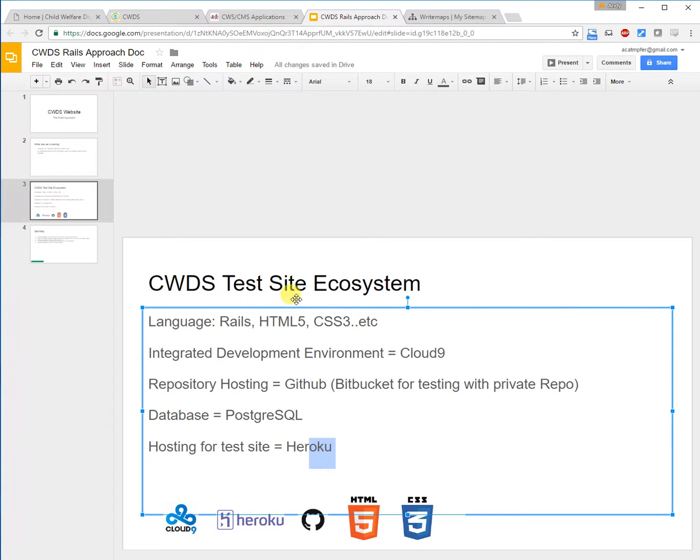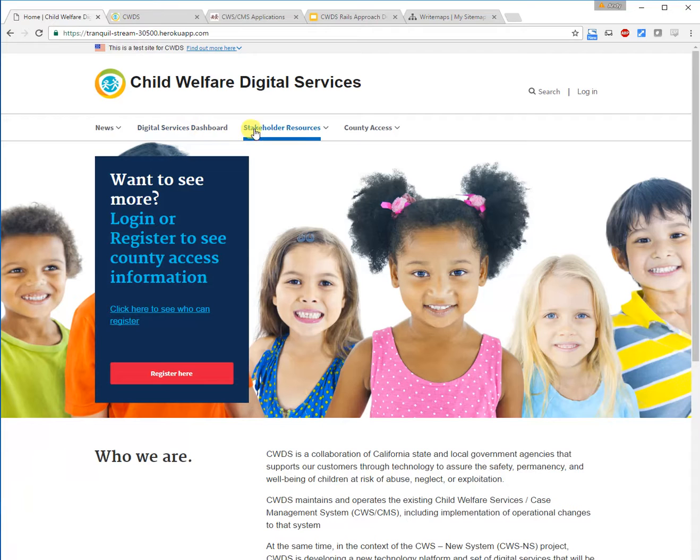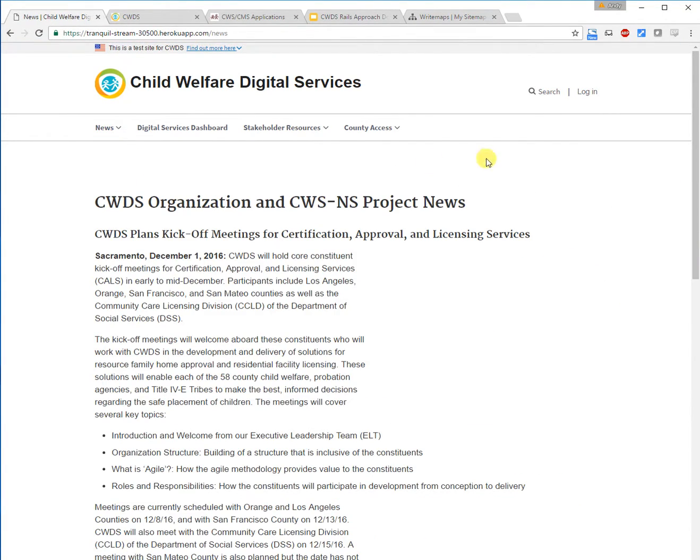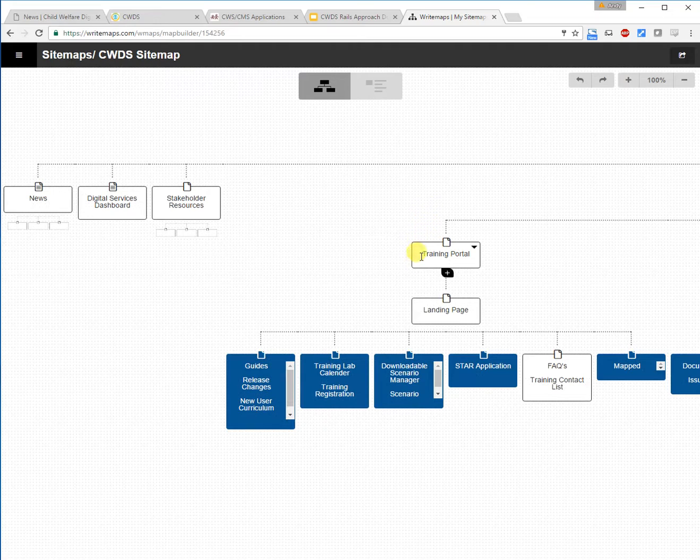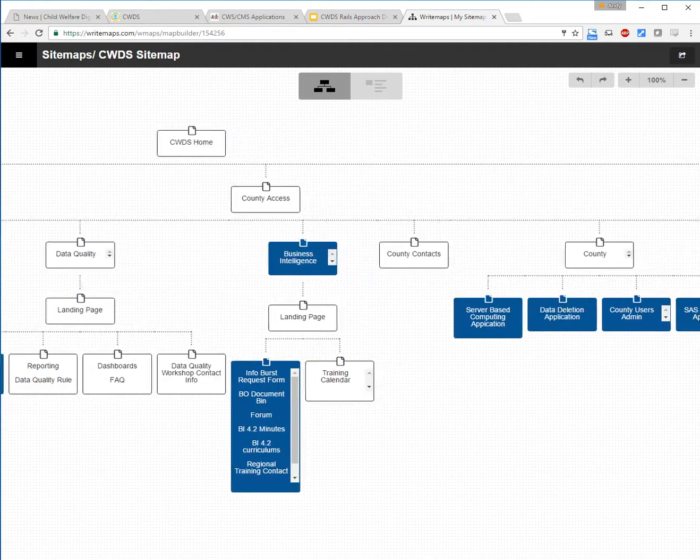With that said, I want to go back over here and talk about the navigation. This navigation piece translated to a sitemap would look something like this. This is an incorporation of both the legacy site and the CWDS site. You'll notice that as I expand one of the parent pages, you see a lot of subpages.